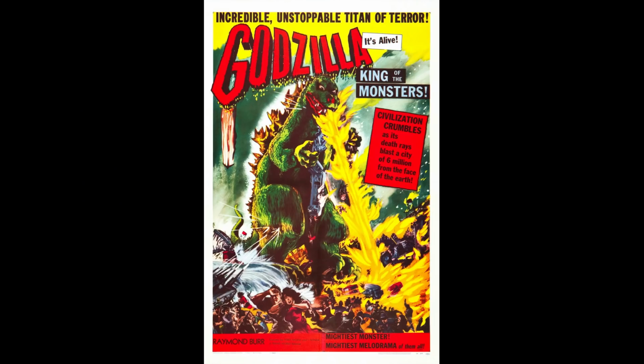Number 2. Again, these are not in any particular order. These just are the top 2. Number 2 is Ishiro Honda's incredible film, Godzilla. Or Godzilla King of the Monsters, as it's sometimes called, or Gojira, as it's called in Japanese. The original Japanese version, not the one where Raymond Burr is cut in. That's a great movie too, but that's not the one I'm talking about. I'm talking about the original Japanese version of Godzilla.